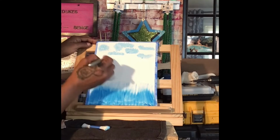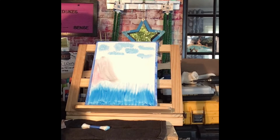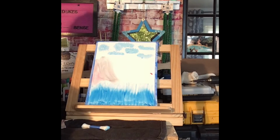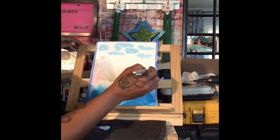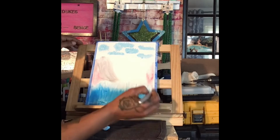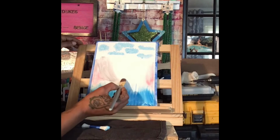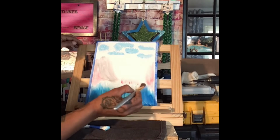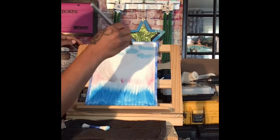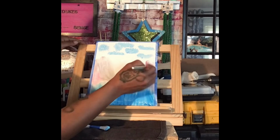I'm just mixing a little bit of the silver and the red and applying a little bit on the side of the painting. I could have left it blank, but remember, I always got to be a little bit extra, a little bit different, a little bit eccentric. I believe that is the word. And if it's not, y'all know what I'm talking about, and y'all know the word that I'm trying to use. So, follow through now. Don't get lost in the sauce.